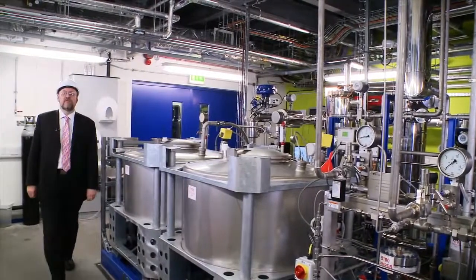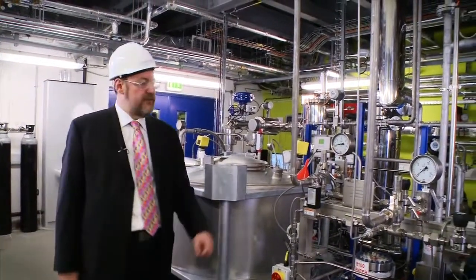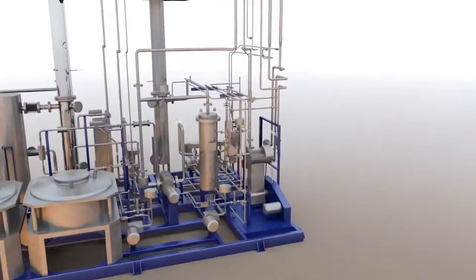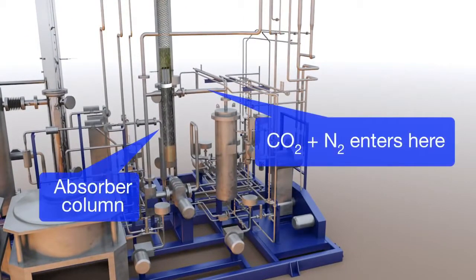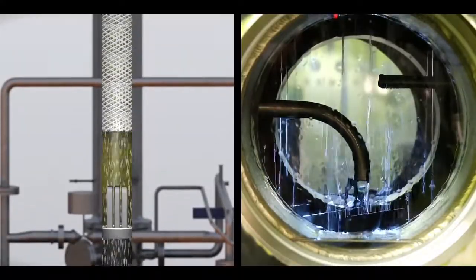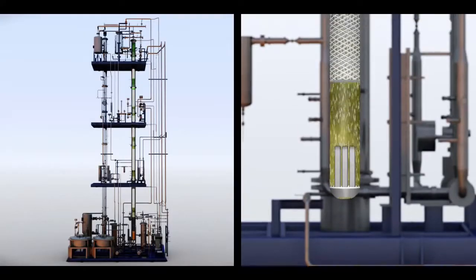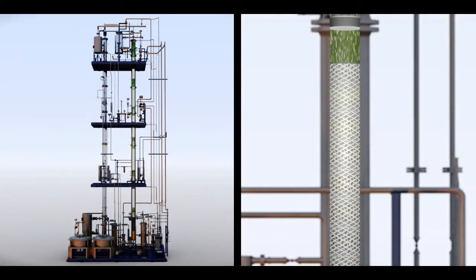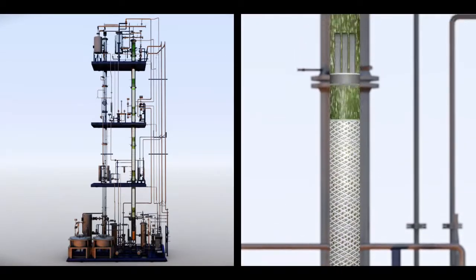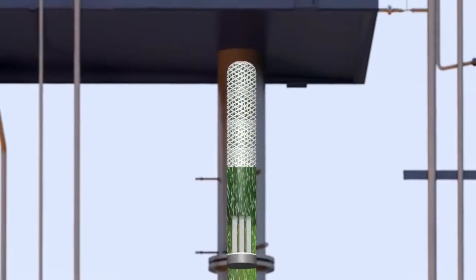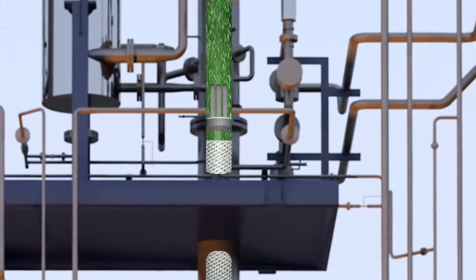Here we are on the ground floor of the plant and just over here on my left is where we mix the CO2 and nitrogen which is used to make up the flue gas that we are going to be using in our plant. It enters the right hand absorber column here and begins to rise up from the bottom. As the gas rises up the tower, the MEA solution flows down from the top. Along the way the solution passes over these metal structures called packing that slows the liquid down and spreads it out, maximizing the surface area in which the gas can react with the MEA. By the time the gas stream reaches the top of the column, the CO2 has completely reacted with the MEA.